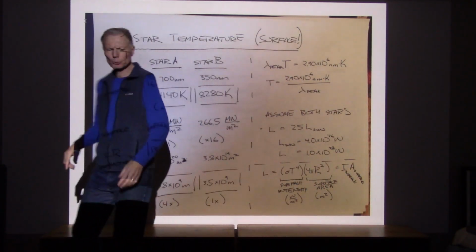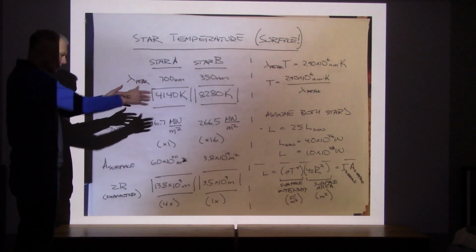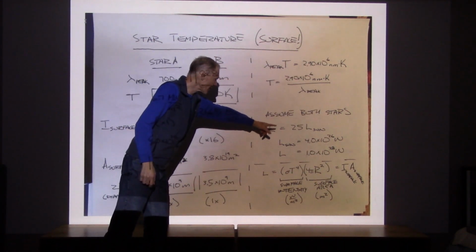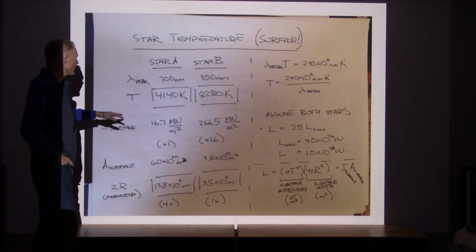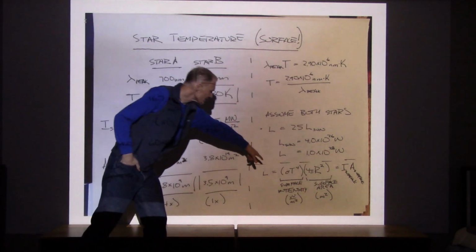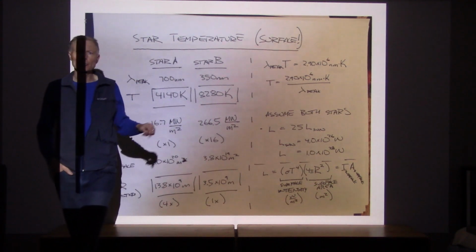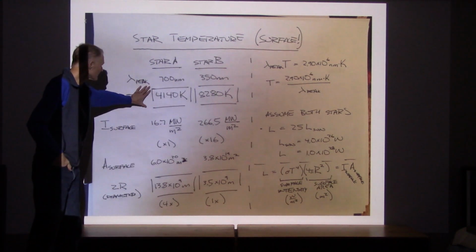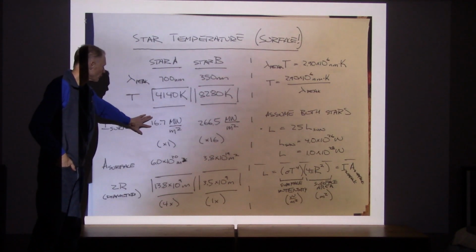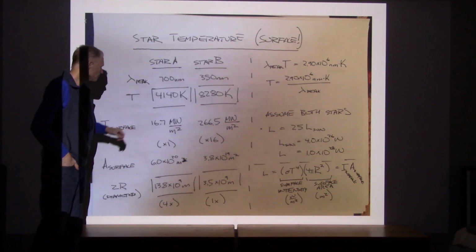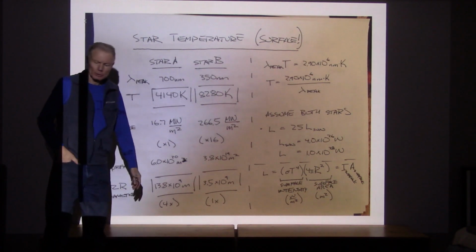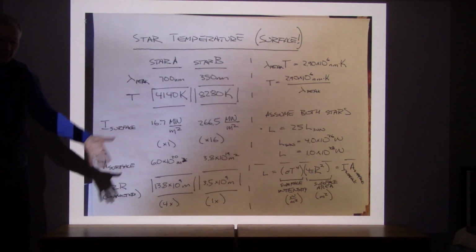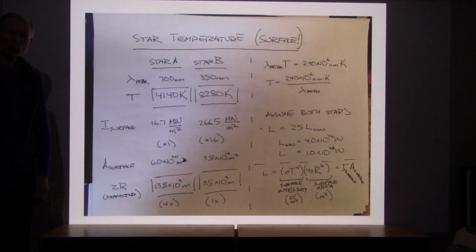So let's go back over to the calculations that we've got. Now I've made an assumption that the star has this much luminosity. We've determined that. And so coming back to the intensity formula, sigma times temperature to the fourth power, I can take this temperature to the fourth power, multiplied by the Stefan Boltzmann constant. That says the surface intensity for this is 16.7 megawatts per square meter. So every square meter of surface area on that star, 16.7 megawatts of light coming off that surface.